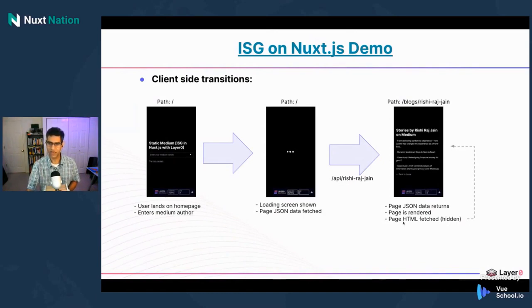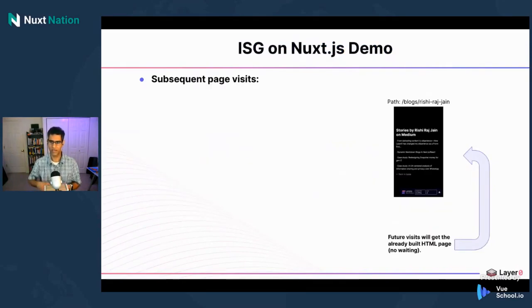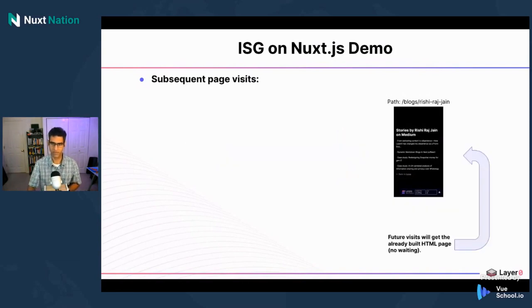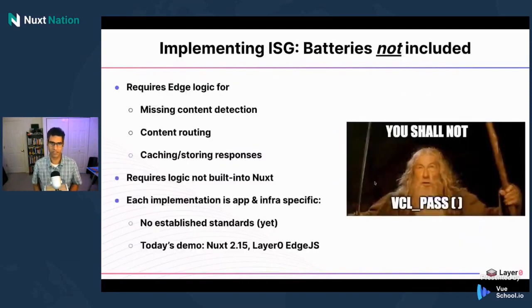And then behind the scenes, we're actually going to fetch the page again, and this is going to be for the SSR version of the page that had it rendered. We're going to essentially, from the client side, kick the server and say, hey, render the other version of this page, so that any subsequent visit will get an already built page, as you saw, with no waiting. If they had visited first with a direct page load, it's going to behave like fallback blocking, where it would have just waited for that response, but any future visits would get the full HTML page.